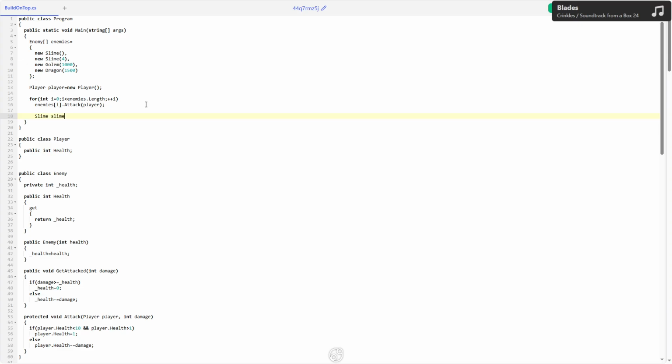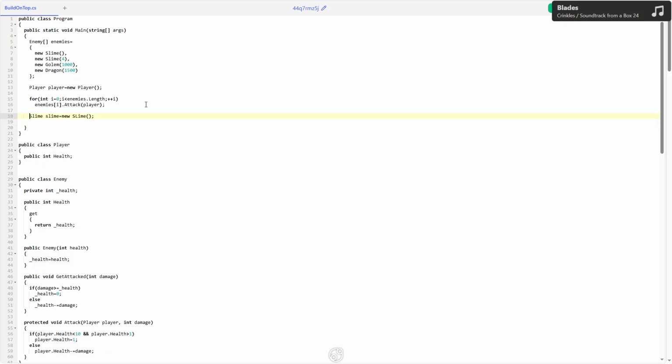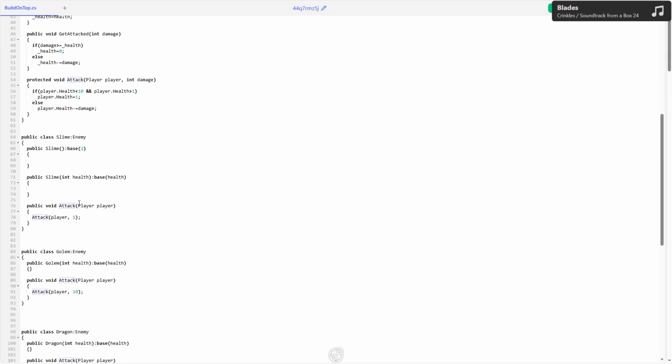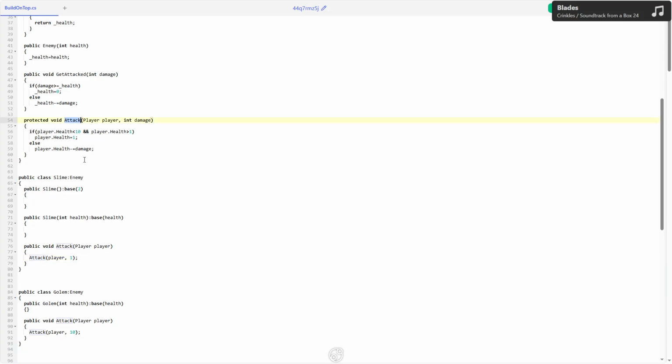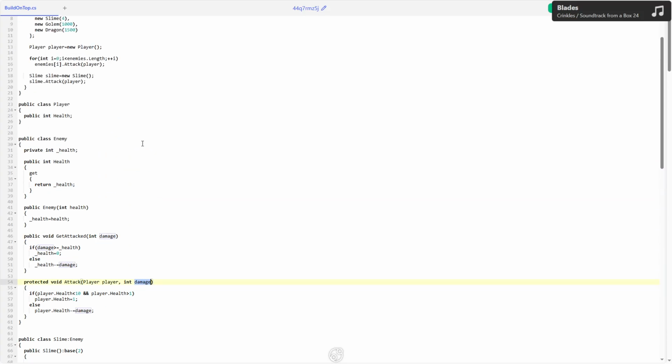So what it's complaining about is slime equals new slime. So if I do this, I create a slime. And this slime has an attack method that I can call play on, like so. No problem. And this will call the attack method in slime, which will then redirect it to the attack method in enemy with a damage value of 1.